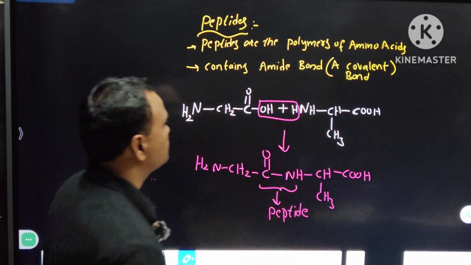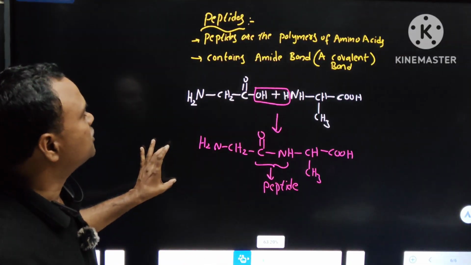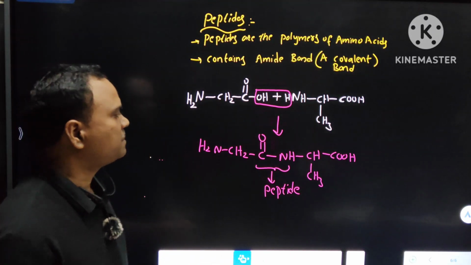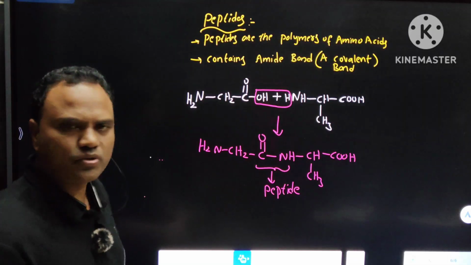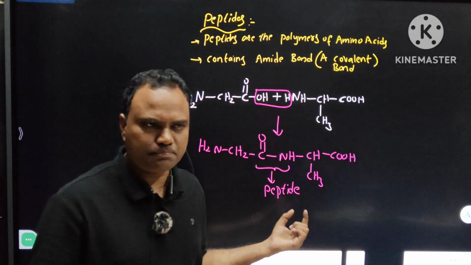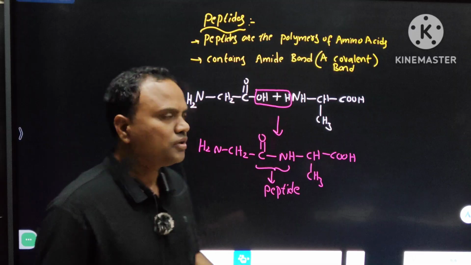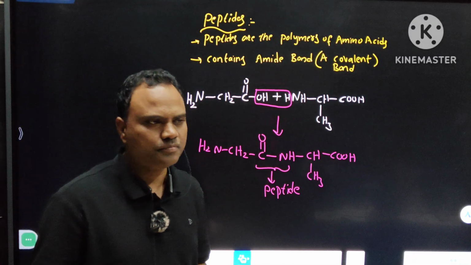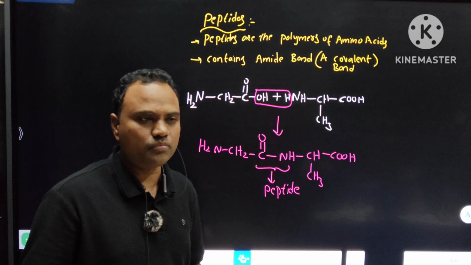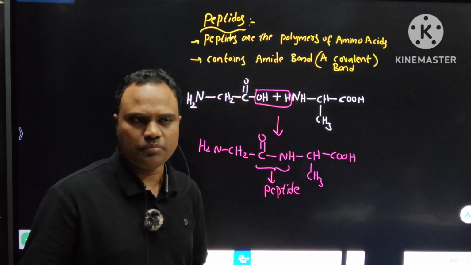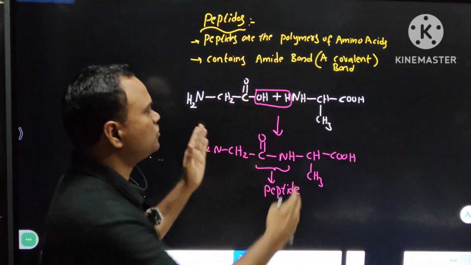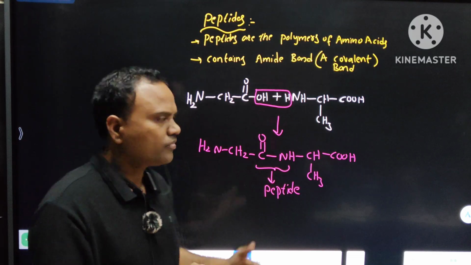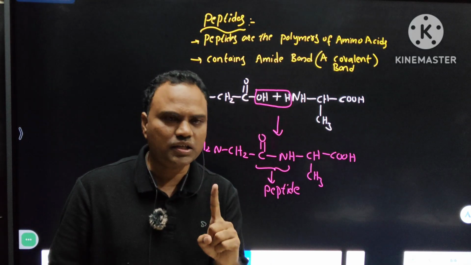Okay, Adiba. What is peptide? That amide link only is the peptide bond. And a very important point: we got a peptide from how many amino acids? We took 2. So this is called a dipeptide. The peptide formed from 2 amino acids is called a dipeptide. You took 2 amino acids, you got only one peptide bond. Clear?